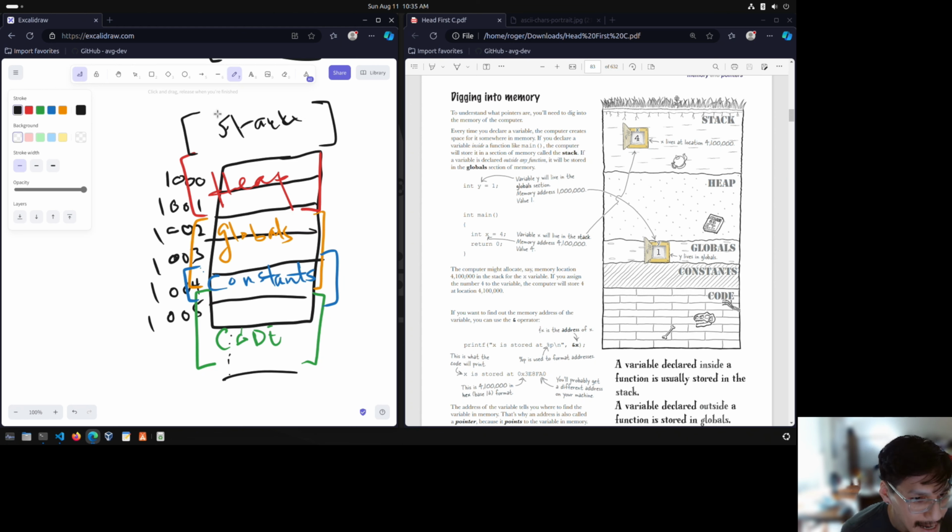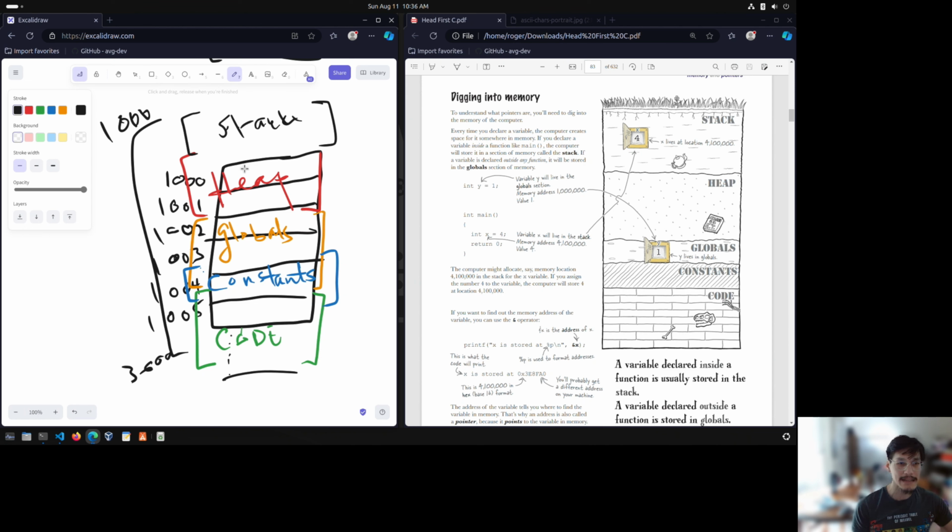Thinking back, we have way more than 6 memory addresses. We have a lot of memory addresses. This can start potentially at 1,000 and end at maybe 3,000, for example. That's closer to what memory looks like.